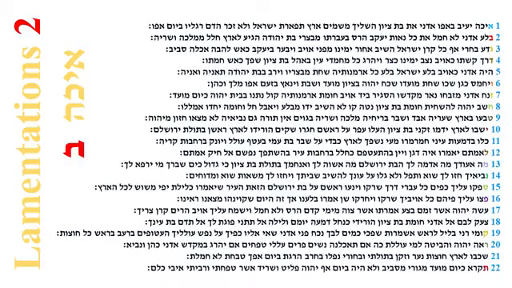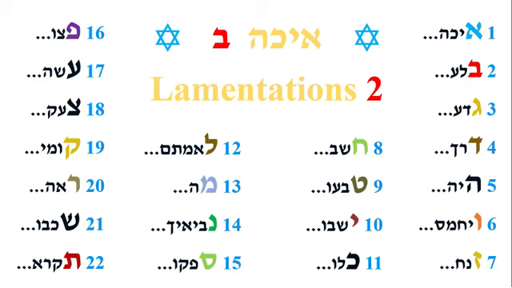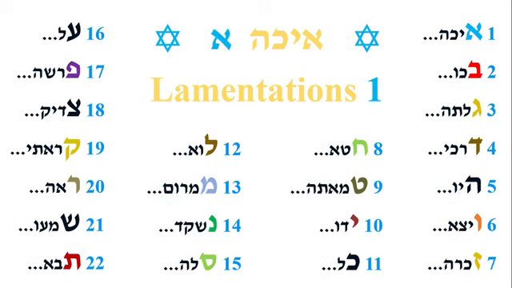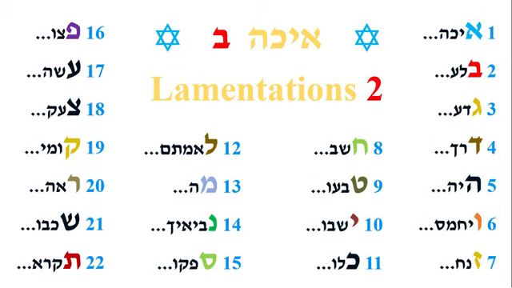Here's chapter 2. Again, too hard to see. Let's zoom in. Boom, there it is. Oh, there's verse 1, Aleph, Beit, Gimel, Dalet, Hey. You see, very nice. Wait a minute. Look at verse 16 and 17. Remember, Pei is the 17th letter of the Hebrew alphabet. And if my memory serves me, Ayin is the 16th letter. He has the Ayin and the Pei switched in Lamentations chapter 2. Oh, yeah, look back at Lamentations 1. He's got them in the right order. Ayin first, Pei next. Or Ayin 16, Pei 17. But in chapter 2, he's got it backwards. Well, that's interesting. Wonder why.